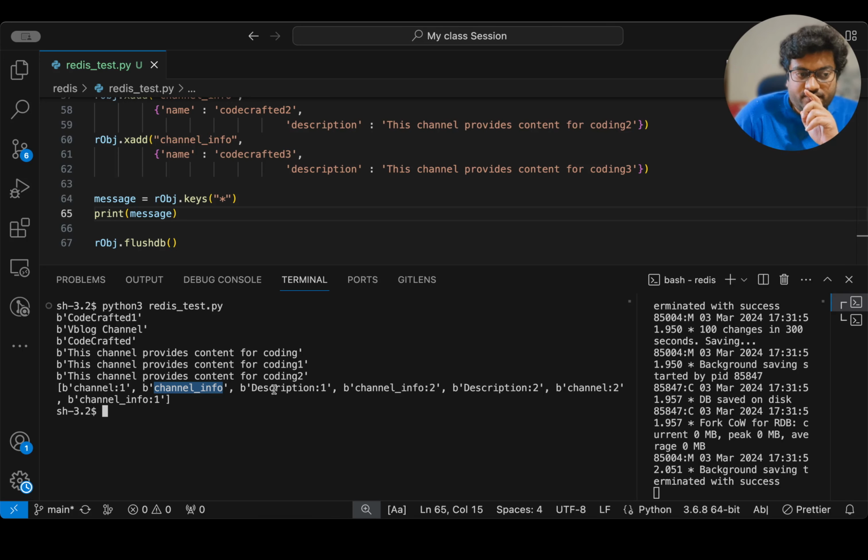Earlier it was channel 1 for one channel and channel 2 for channel 2, and now we have the channel info, which is making it more compact. Now we will have only one for the multiple channels information.